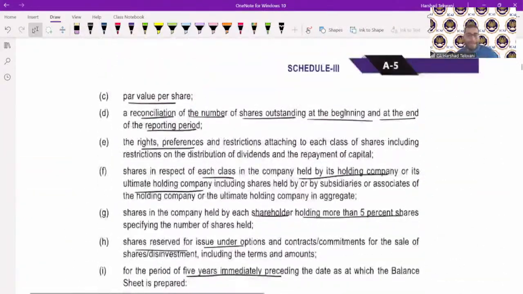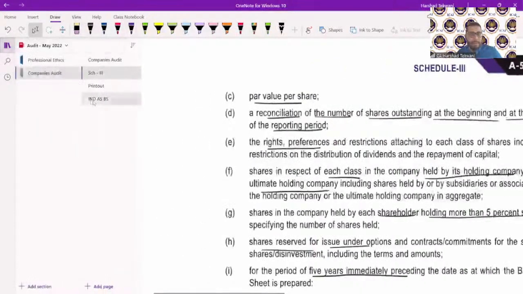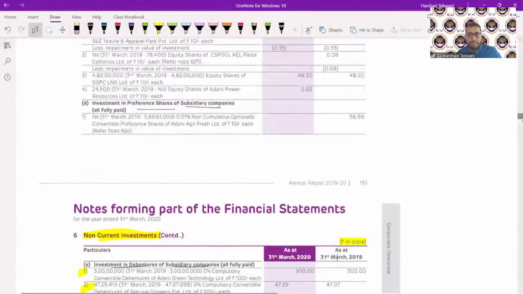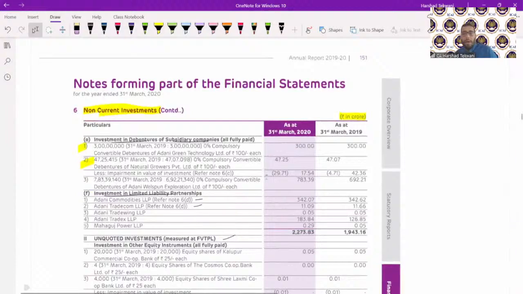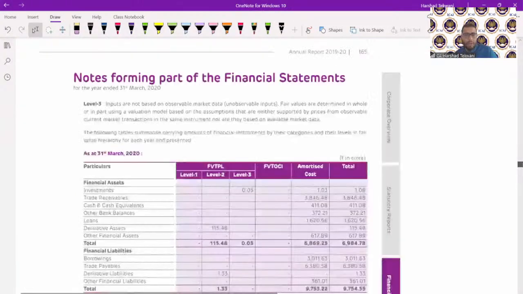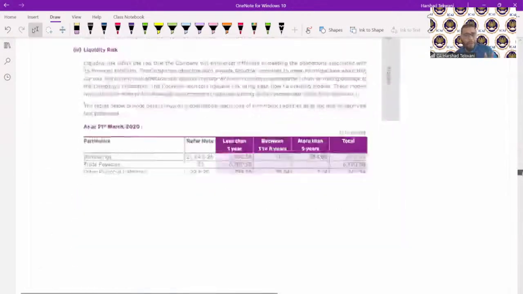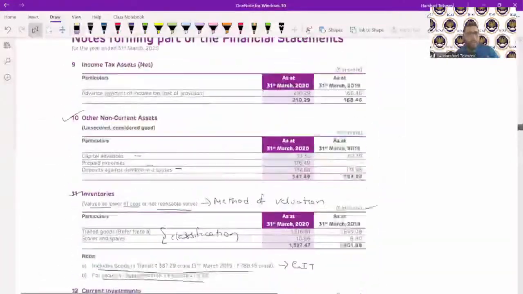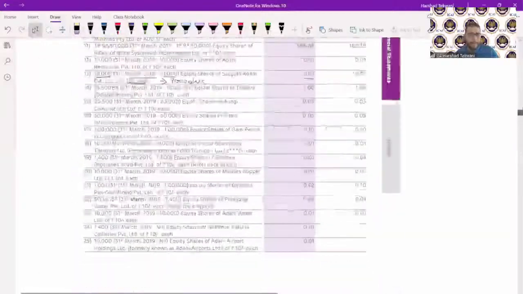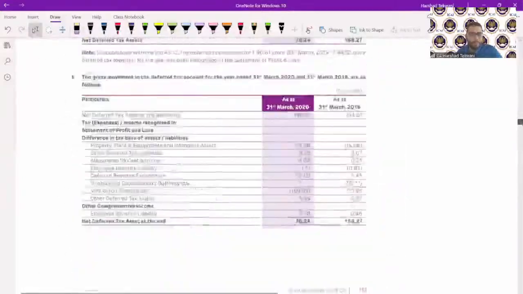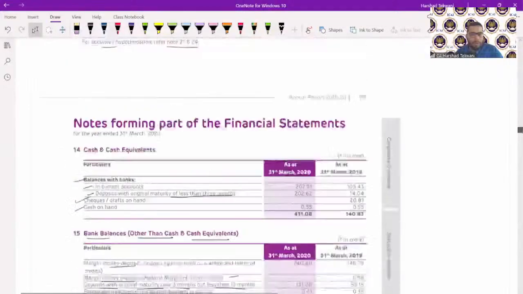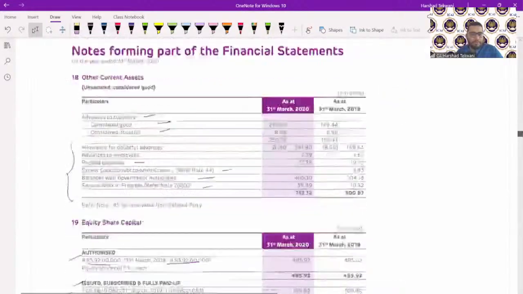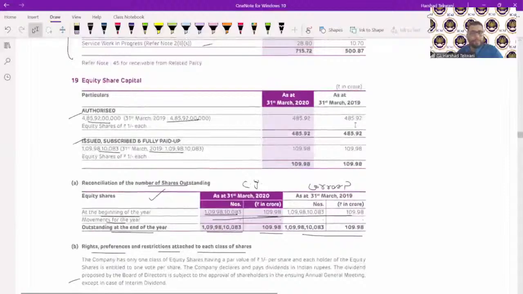I know there are a lot of details, so I'll explain with one of the examples that we have. However, this is an Ind AS balance sheet. Okay, just to give you a glimpse, but it will not match because the requirements are very different between the Ind AS and AS balance sheet. Just to show you how it is disclosed. See how this is disclosed. You have authorized share capital, you have issued and fully paid up share capital.